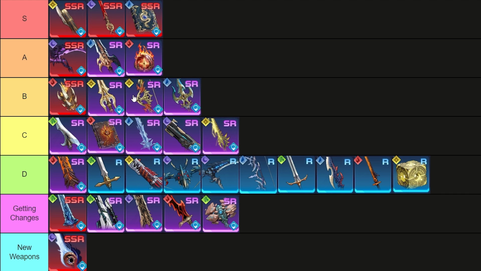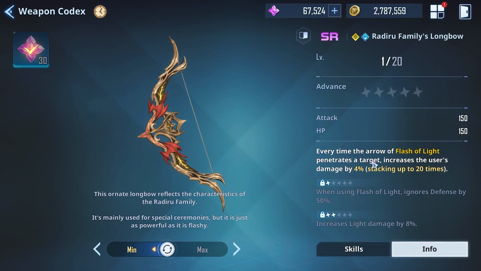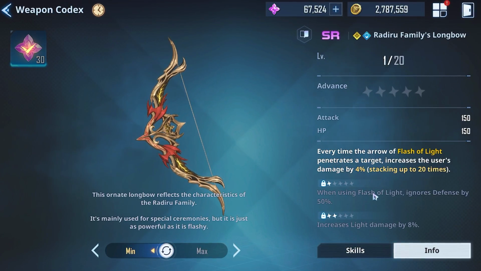So yeah, I don't think these weapons are on the level of these 3 right here, or these 4, I guess. And then in terms of weapons I do actually want to move up, I think honestly probably a lot of these weapons I want to move up, to be honest, as Ridiru family's longbow is a fantastic weapon, being able to just increase your damage by up to what, 80%, which is insane.